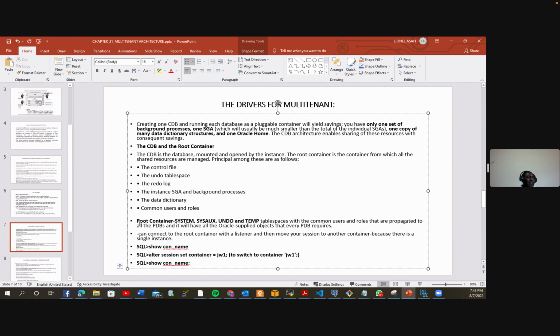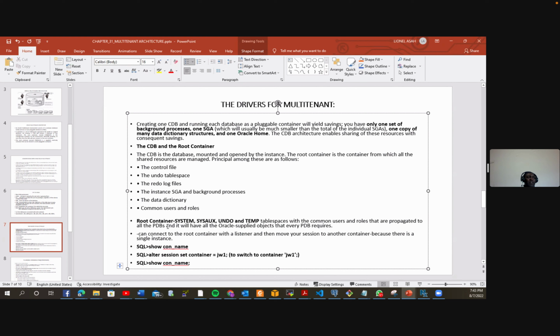Then, if we look at the root container, as I said earlier, the control file is based in the root container, the undo tablespace, the redo log files, the instance SGA and the background processes, the data dictionary, the common users and roles.